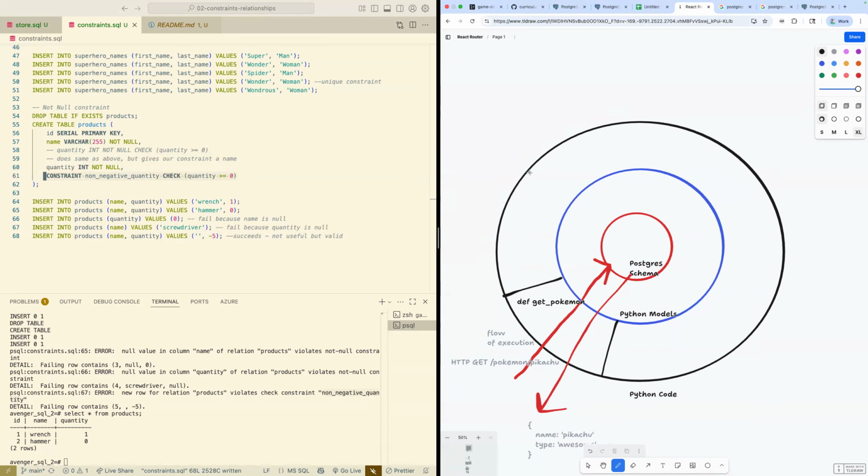And I might have another function here, and this one might be like def create Pokemon.